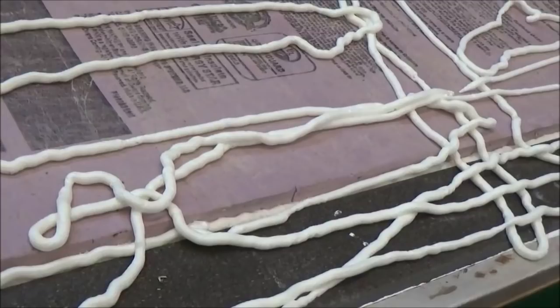There you go. Get some there. Get some on this side too. That'll get us. All right, so we got this all halfway built. We're going to put the other skin on.